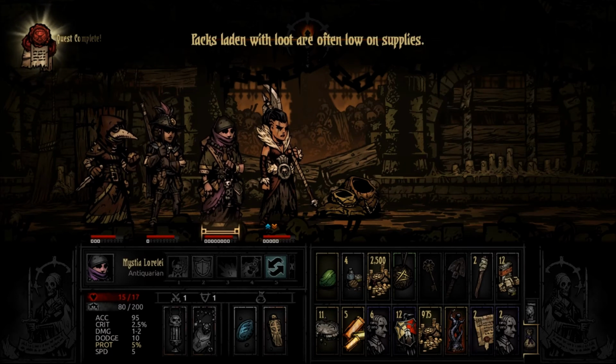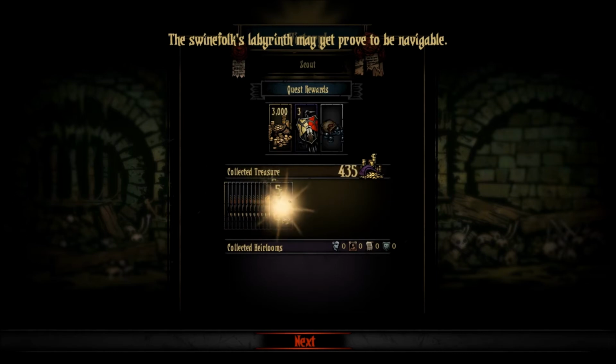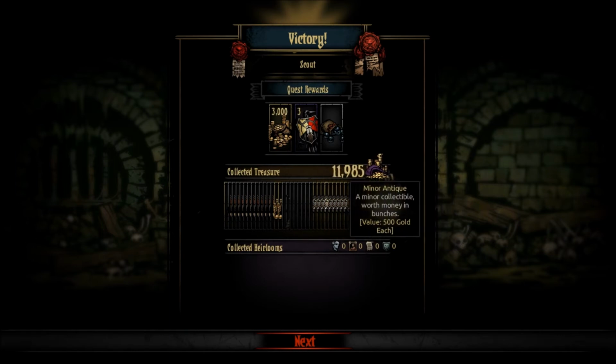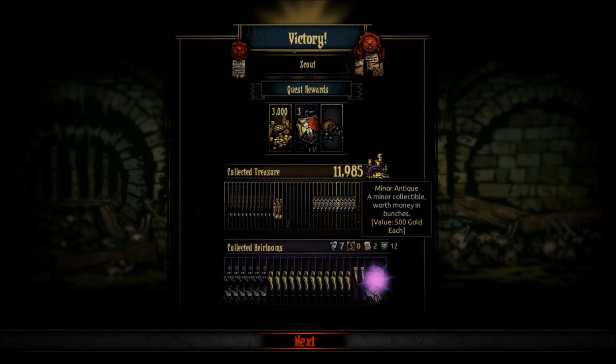Alright, laden with everything. Hacks that loot are often low on supplies. The swine folk's labyrinth may yet prove to be navigable. Still made over 10,000. All these little minor antiques are 500 each, so they're well worth it. You can stack like 20 of them.